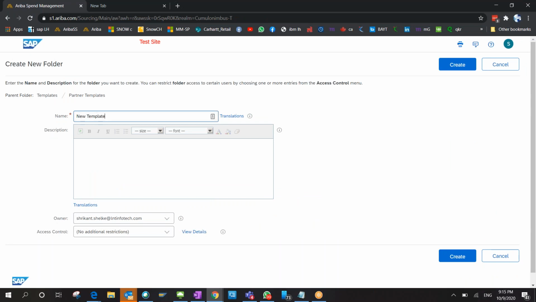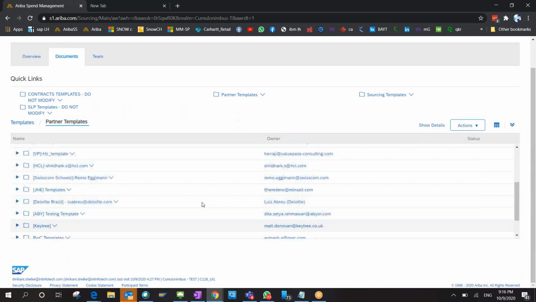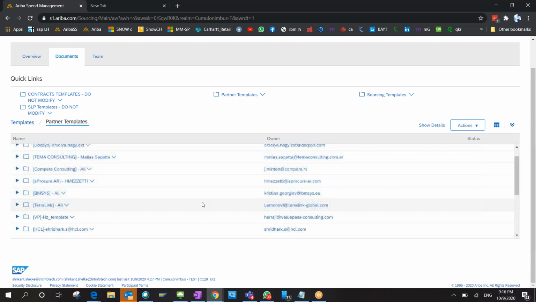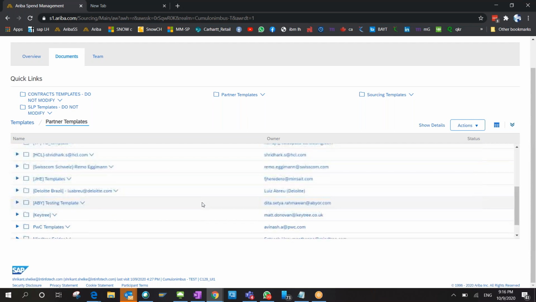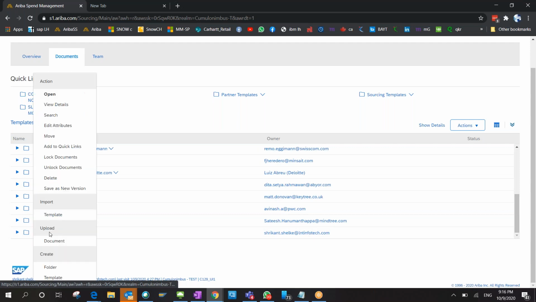This is the way I am creating my own folder. Now I will go through this specific folder, and I will create the templates in this folder itself.